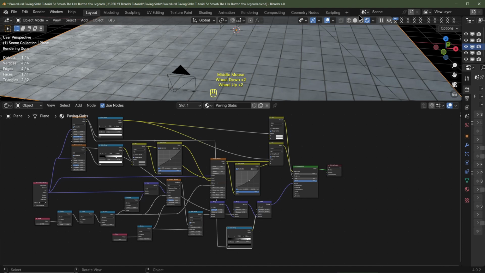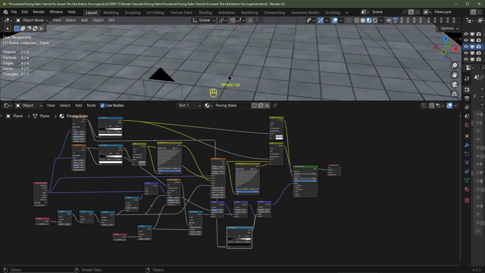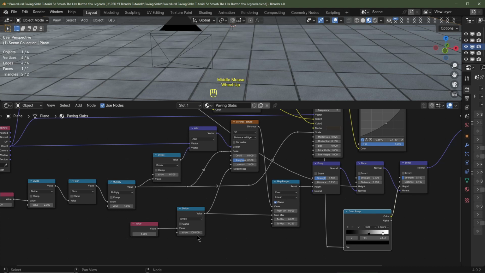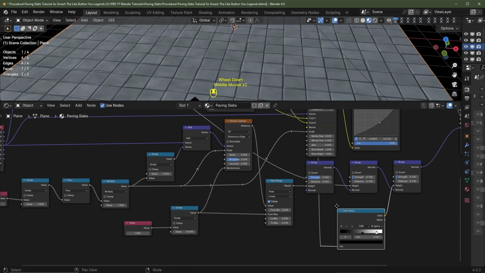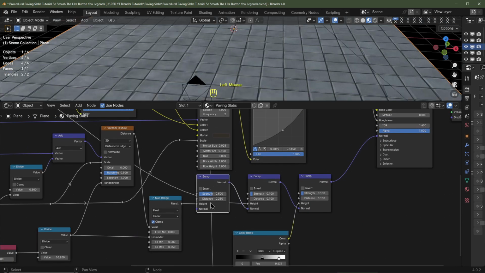So that's pretty much all the nodes. I'll just show you the control points. So I go to Workbench. Maybe I'll set my scene lights and my scene world. So we go down here, and to change the offset of the grout and the slabs, you basically reduce the divide node, something around there, and they become more wonky. And to increase the effect that they're displaced from the ground, you take this first bump node and you just increase the distance or the strength. In fact, keep the distance as is.